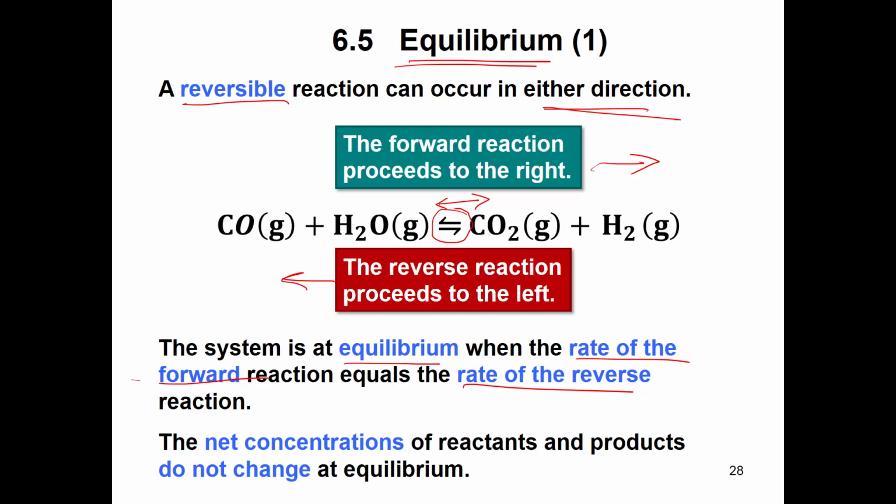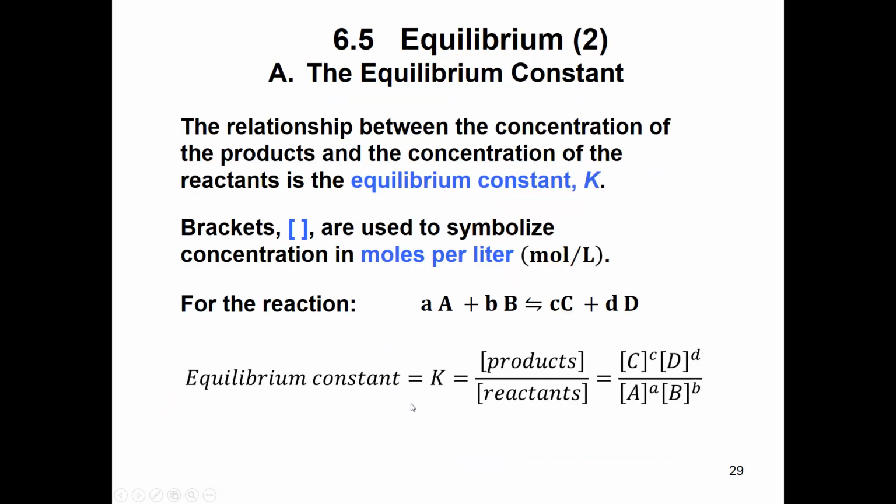So in cells, this happens because cells are dynamic, they're not static. And so if a cell stops doing this equilibrium act, it dies. And so it's just going kind of back and forth, back and forth. The net concentrations, that is the changes basically of the reactants and the products, don't change at equilibrium. So you're really not making more or less of any one thing. It's just going back and forth, and it kind of evens out.